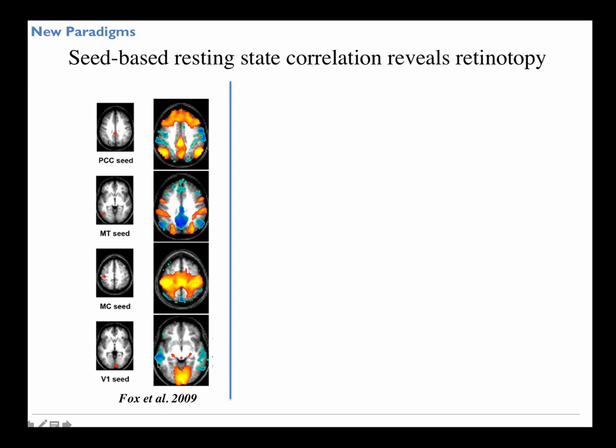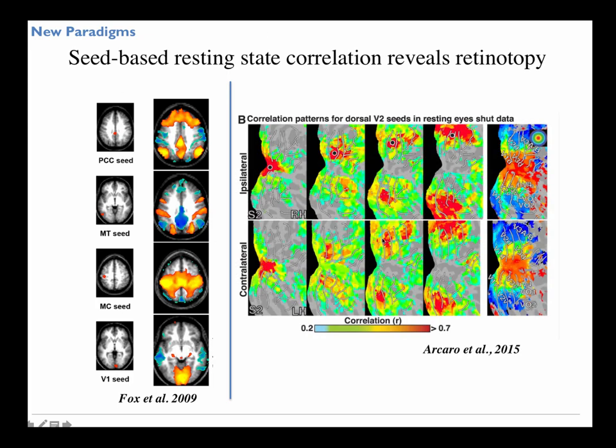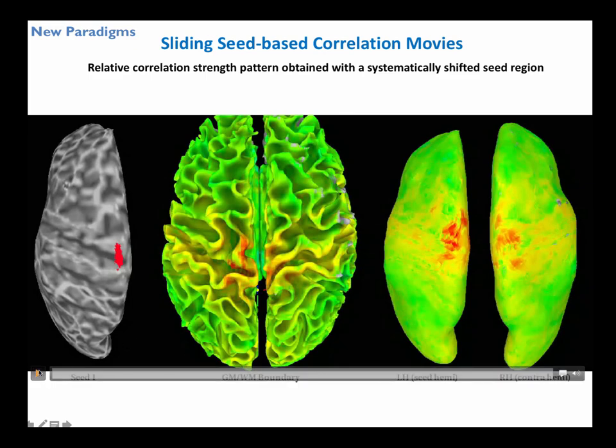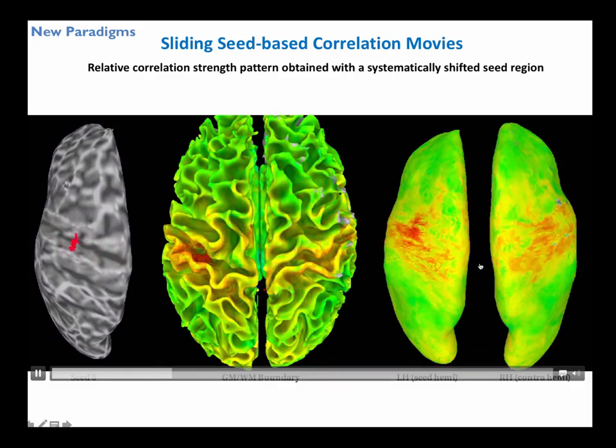Here's looking at, once again, there are uses for seed voxels. There are limitations to ICA, with various networks being pulled out with various seeds. And this is some really recent work by Arcaro, which was really dramatic, showing that you could do retinotopy with seed-based resting state, in which you systematically move the seed to more peripheral regions, and you get a clear retinotopic organization. So that was nice. You could do the same thing with mototopy. So here's a movie in which you move the seed along the motor cortex, and you see this area of activation on both sides increase and then decrease and so on.